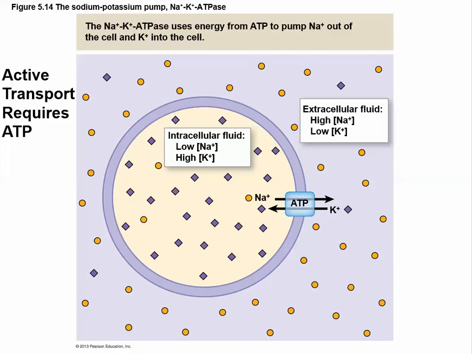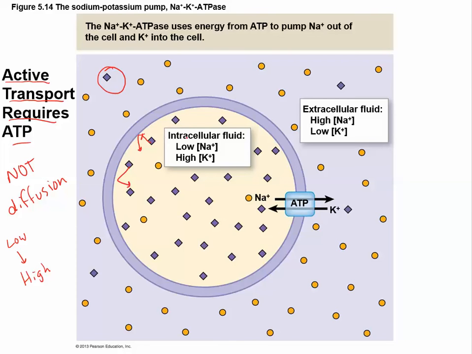So here we can see something that is called active transport. And this is why it's going to be confusing, because active transport is not diffusion. Why isn't it diffusion? Because it's going from a low concentration to a high concentration. That breaks the rules of diffusion. That means that this molecule here, which is a potassium, right up here, doesn't want to move in that direction. These guys would like to move out, they would like to diffuse out, but they can't because they hit that membrane and that's going to keep them in there. So unless there's a channel, these potassium are stuck in there.